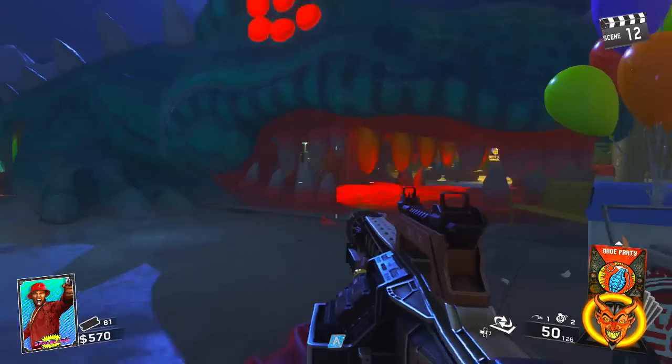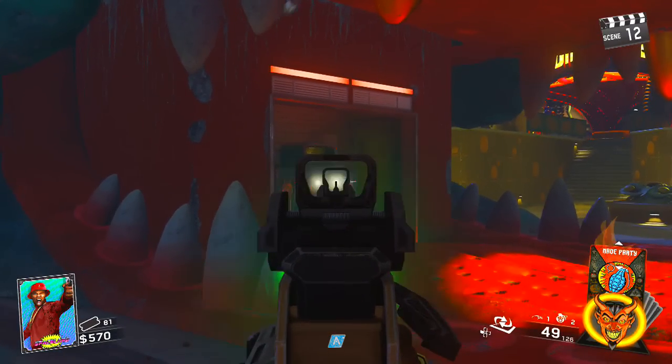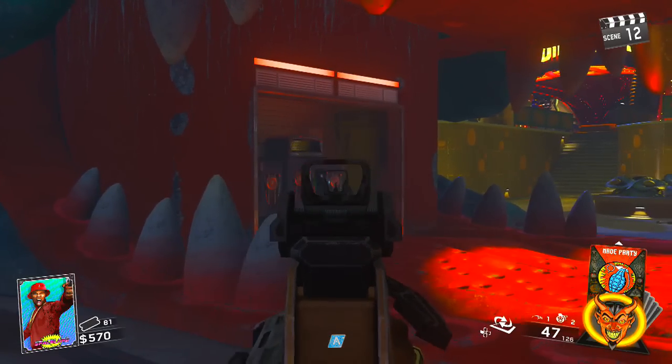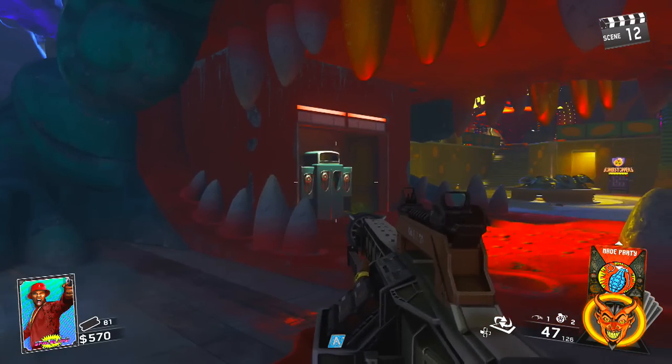You will notice that this machine will then appear at the back of the crocodile's mouth, and there'll be 4 different tabs on it. Now what you need to do is obtain yourself an electric arcane weapon. So first of all, get a weapon and then buy the arcane attachment for 300 tickets from one of the ticket booths.